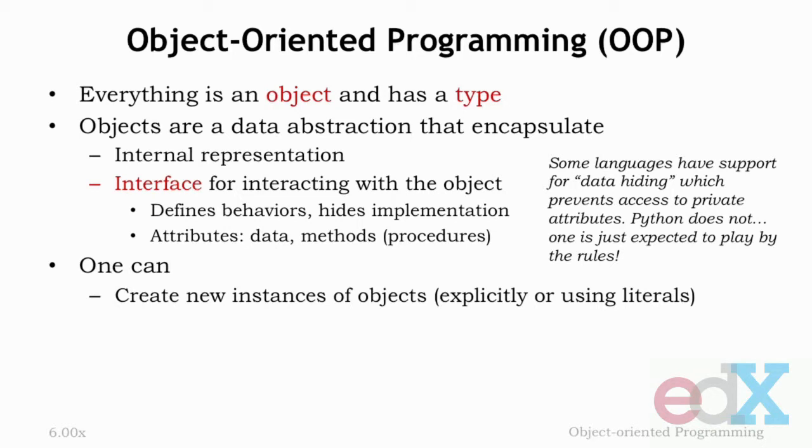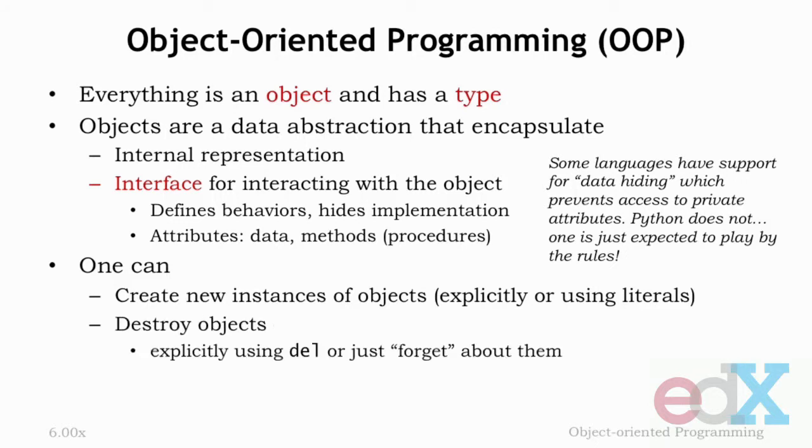So when I typed in the text 1, 2, 3, 4 in my Python program, the Python interpreter knows how to take those characters and convert them into an integer object. And we can destroy objects. We can destroy them explicitly using the delete operation in Python, or we can just forget about them. We can sort of lose our handle to them.